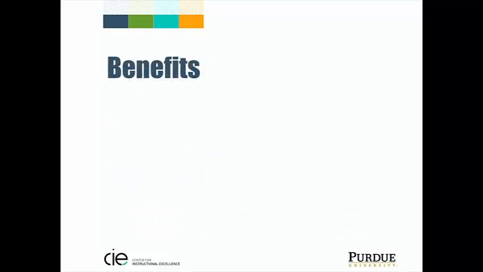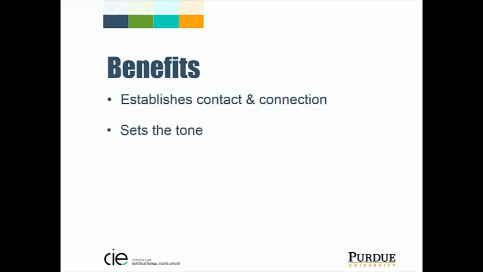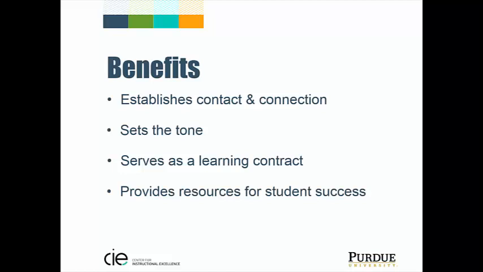A well-written course syllabus establishes contact and connection between students and instructor, opening a line of communication. The syllabus helps set the tone for the course, reflecting your beliefs about learning, teaching, and assessment, and a course climate that may be formal or more relaxed. The document serves as a learning contract between student and instructor, including establishing learning outcomes, defining assessments, and setting expectations. Finally, a learning-centered syllabus provides resources for student success, which may include assignment descriptions, materials, tips, and recommendations.